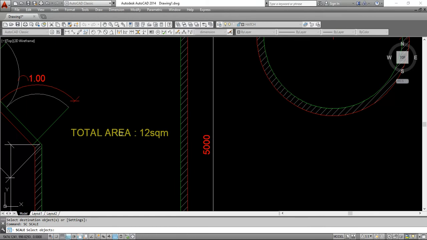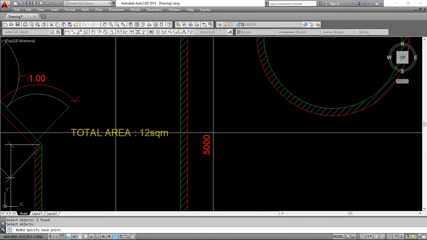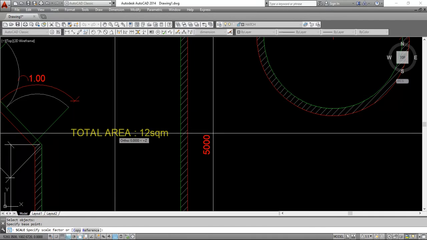Even the text, you can scale it. You want this text to be bigger, select the text, enter, make a base point anywhere, or better, on the center of the object, pick. Let's say I want to make it bigger by 20%, so 1.2, enter. See.